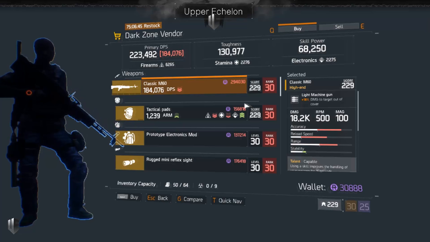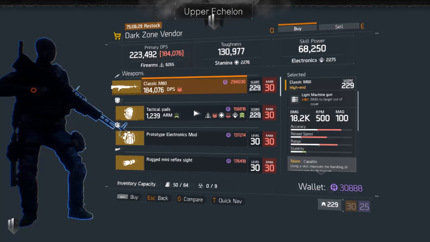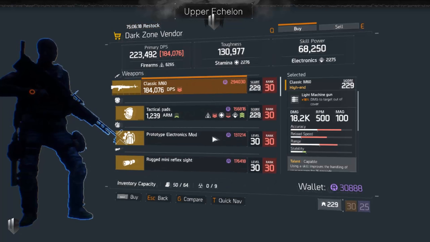Now, they are fairly pricey. They do cost about 200,000 to 300,000 for some guns, 150 for some of the armor, for the mods, etc., 130. And about 170 for the reflex sights. But what they have is a weapon, a piece of armor, knee pads, a mod, a scope, and then a Dark Zone sealed cache. Again, this is one of the main attractions, but each vendor has a different set of items, and you can go around and between all of the vendors, there will be something that you want.